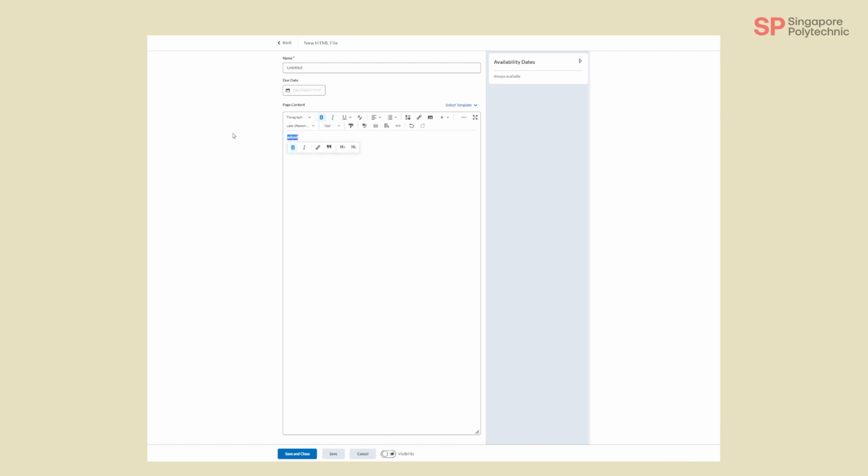Oops, let me make this more visible. Here lies a piece of text. Okay, and let's change it up to 19 pixels. Okay, so to italicize, as you can see over here, and this is for underline, Ctrl U, or you can just click the icon over here.